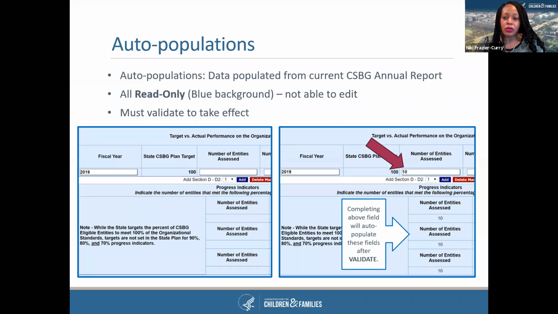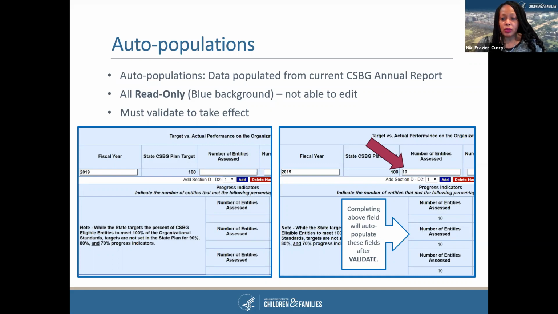The image to the right shows that 10 is entered in that text field. And at the bottom of that image, you can see that the number of entities assessed is auto-populated to the right. You can see where the 10 goes from the top, and you can see those entries in blue at the bottom, signaling that it is an auto-populate.